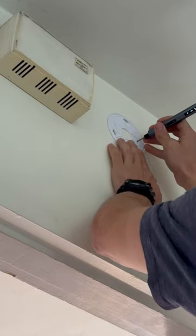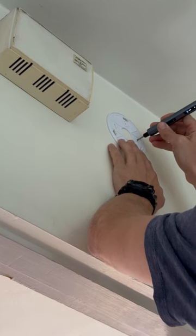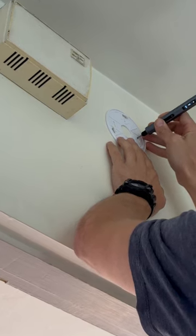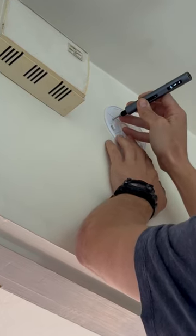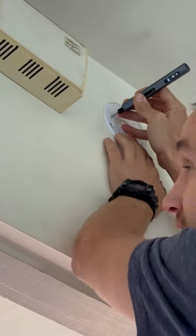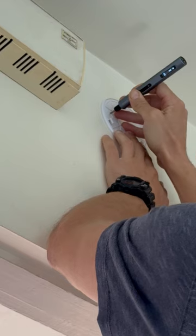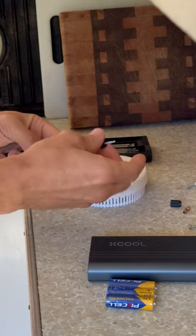Up a little bit. Now, I don't know how powerful this thing really is. Hopefully, I can do it. There we go. Takes a sec. And it's drilling it. That's pretty sick. I mean, it's not as strong as a full-on drill, but it works. That's so cool. So cool. It created a lot of dust.